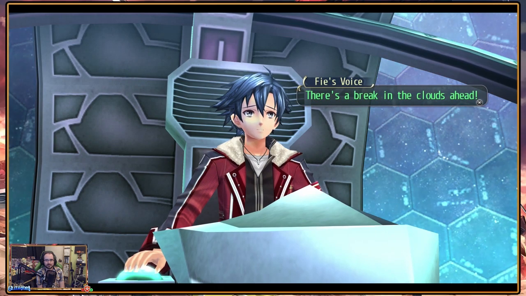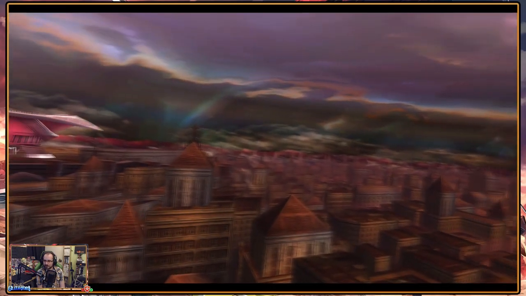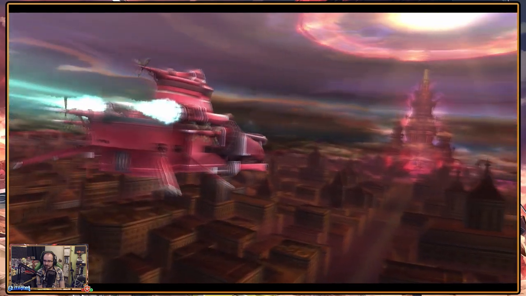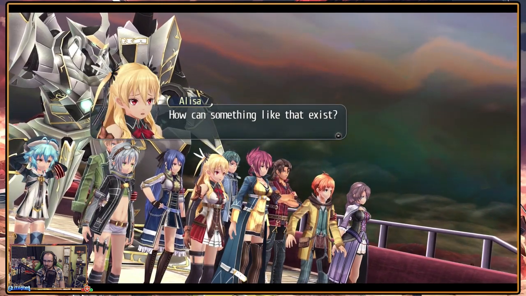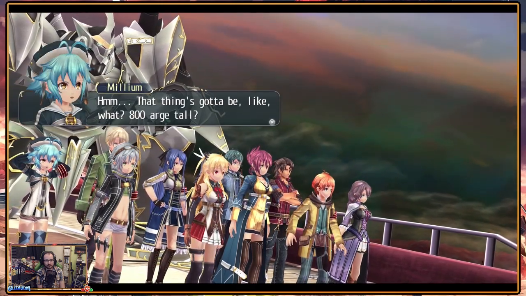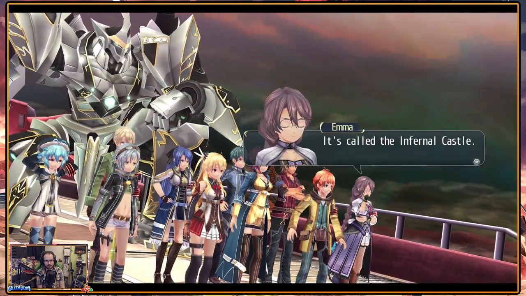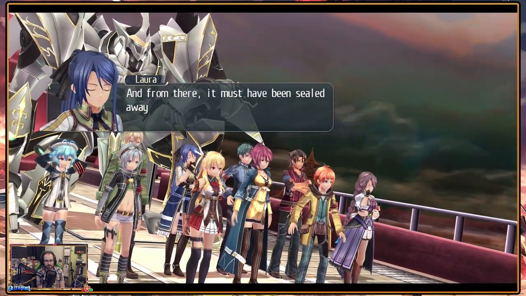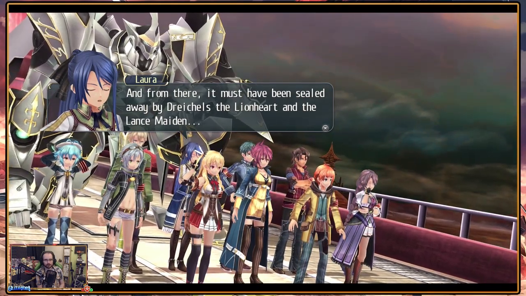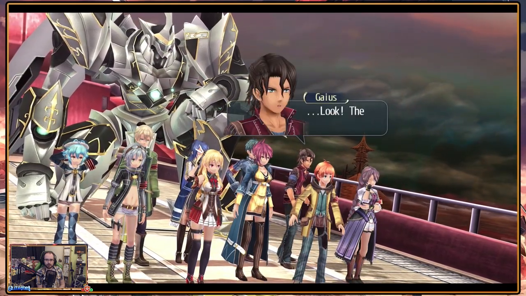There's a break in the clouds ahead. Coming out into Heimdall airspace! Whoa! How can something like that exist? That thing's gotta be like, what? 800 arch tall? It's called the Infernal Castle. It once appeared during the War of the Lions as well. And from there, it must have been sealed away by Dracos the Lionheart and the Lance Maiden. What are they trying to do with it? Look, there.